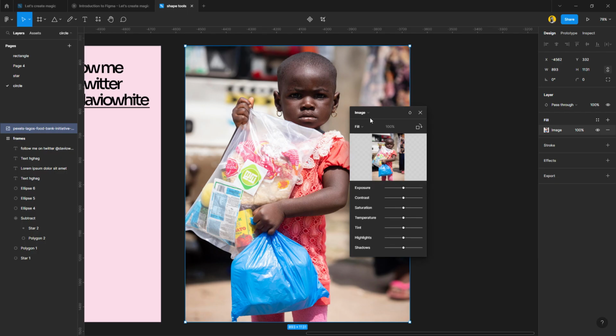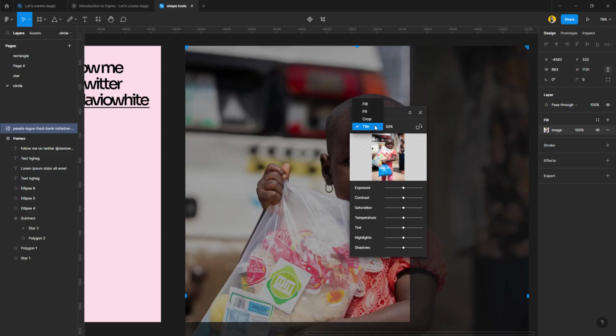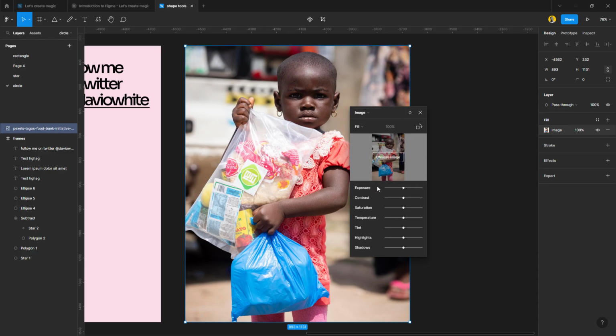So we can have a fit, we can have a crop, we can have a tile, all right, we can have the fill. So let's have a fill, and then we can also increase, and these are the only sections in this part that I touch. You can actually find your way around them, practice more, and see which ones you'll be working more with.